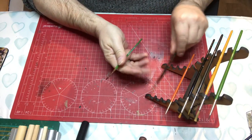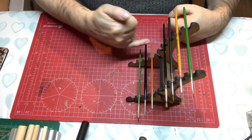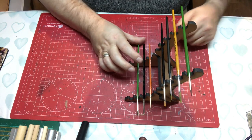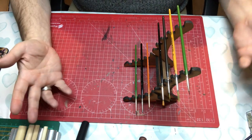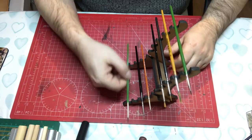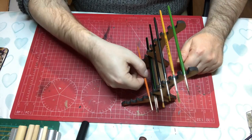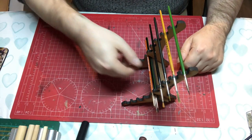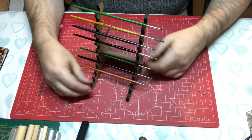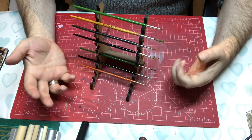This is permanently set up on my desk at arm's reach, because there is a tendency to sometimes knock the paintbrushes off. So I have it just a little bit out of knocking reach, and I can fit, I've never counted it, 2, 4, 6, 8, 10 brushes on there, because you can actually use that join. In fact, when I'm a little bit busy, I've even got 3 brushes on there before now. So you could go up to 12 at a push. But yeah, it's a really handy tool just for storing your brushes right next to you when you're working, when you want to just have something close to hand.